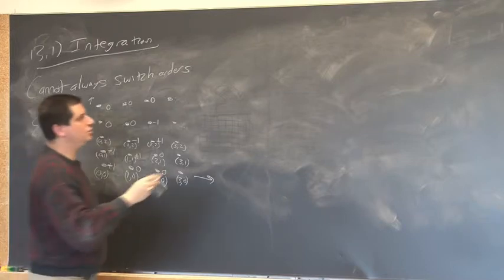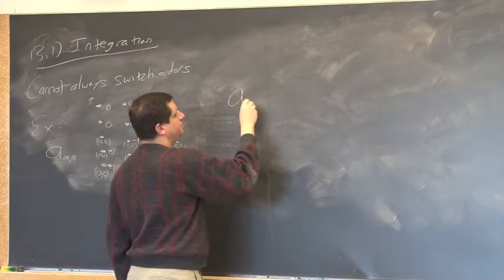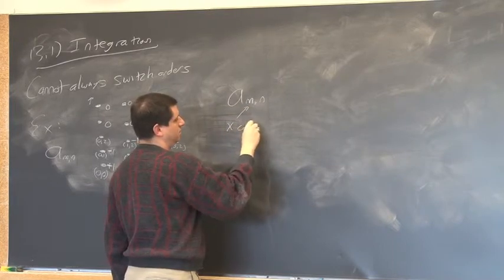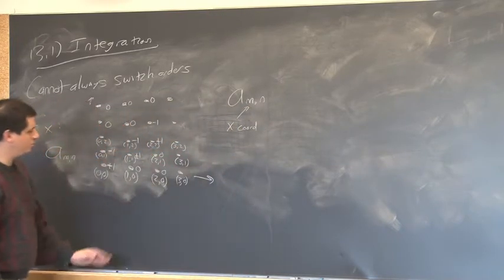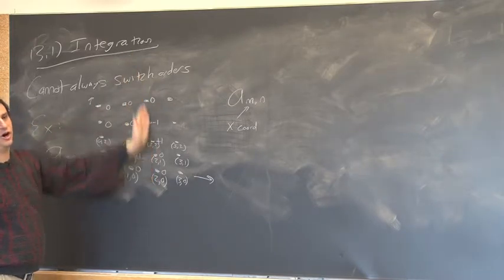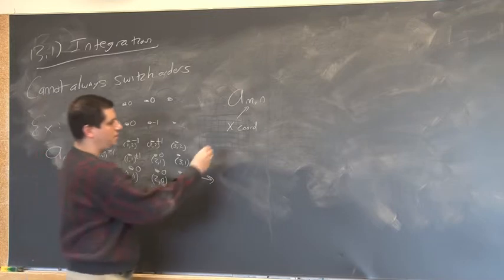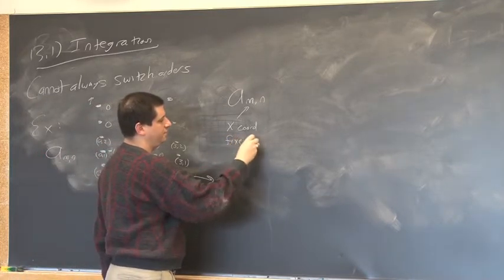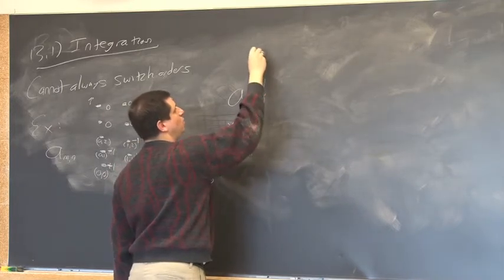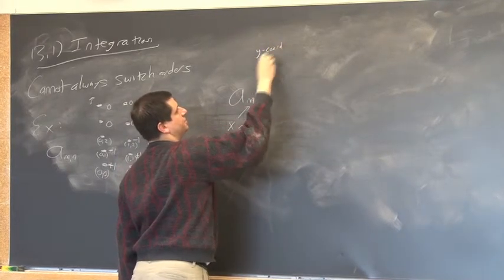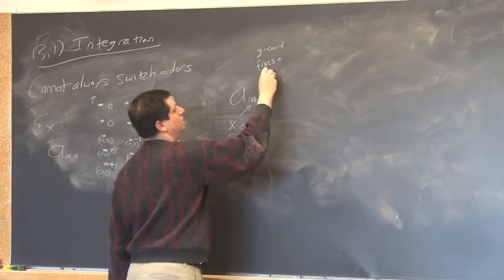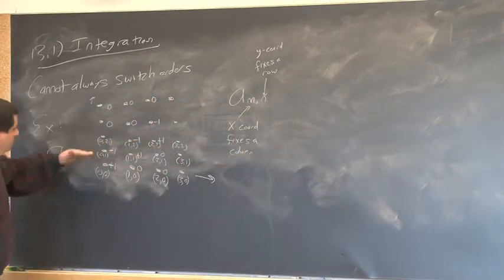Let's look at what's going on. So these are the values of a_mn. So the m is my x coordinate. So if I fix m, if m equals 2, this basically fixes a column. So I'm going up a column. This is my y coordinate. What do you think this fixes? Fixes a row. So if n equals 1, I'm in this row.